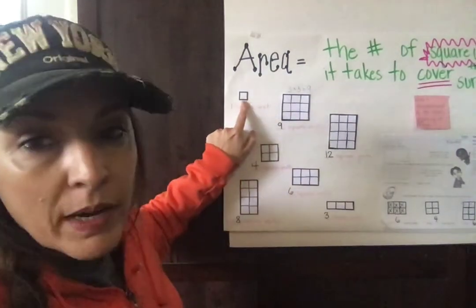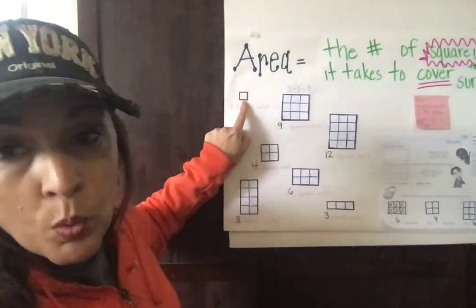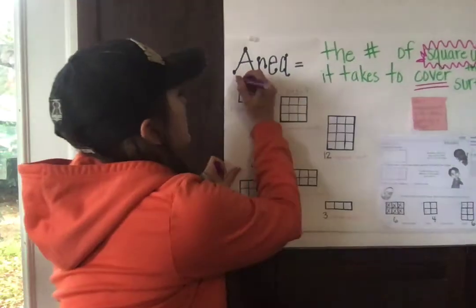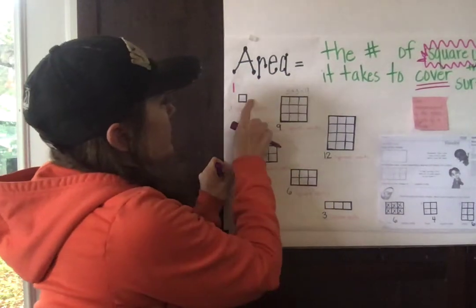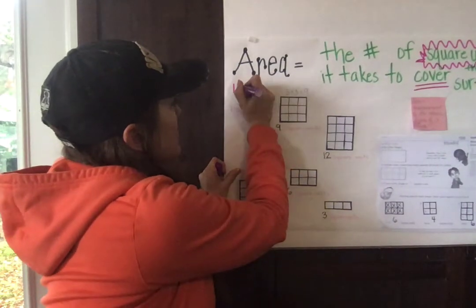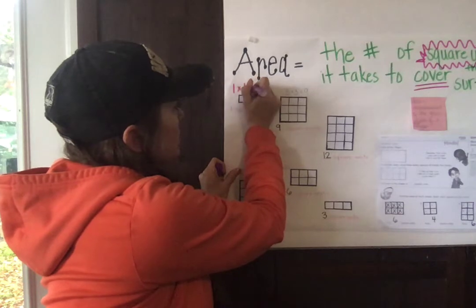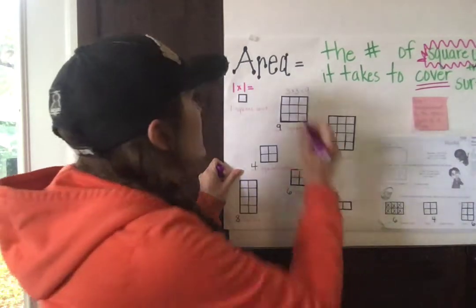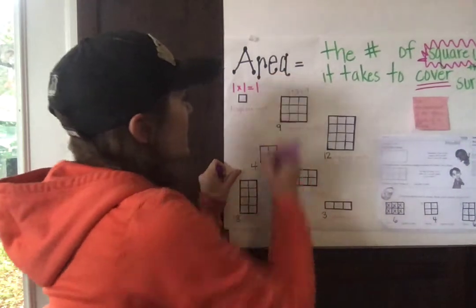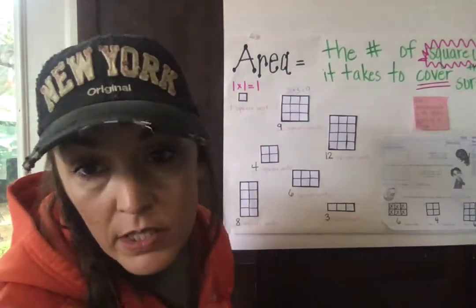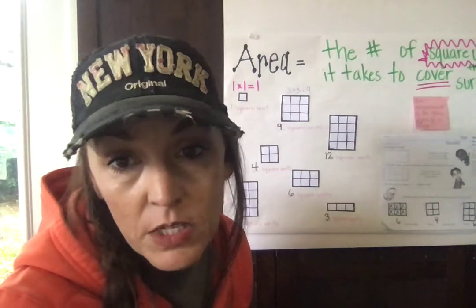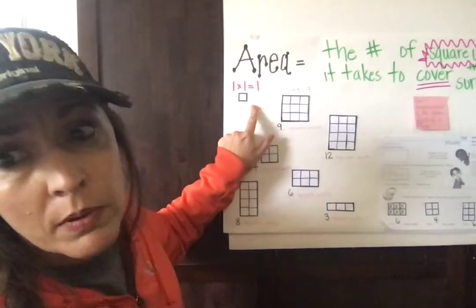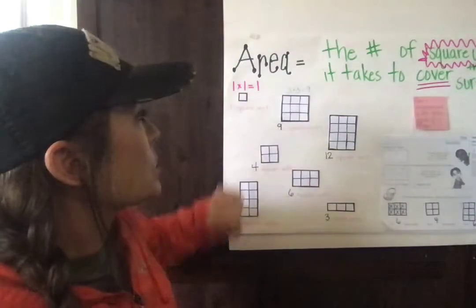So if you'll remember back with me, we said that this is 1 square unit. I could think of this as one row with 1 in each row. I know that 1 times 1 equals just 1. And you're going to learn that later on. It's called the identity property of multiplication, where anything times 1 is just that number. So in this case, it's the most simple of all. 1 times 1 equals just 1.